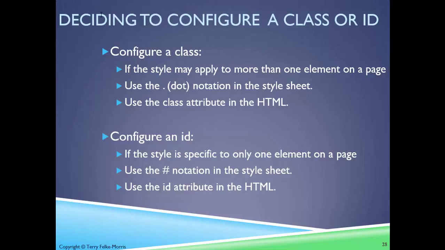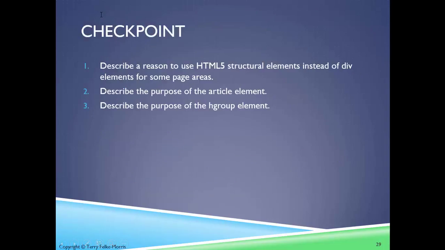Now on here, I don't know why they put this slide here, but it says deciding to configure a class or an ID. Key thing to realize, we just started on this. Classes begin with a dot in your CSS. IDs begin with a pound sign. Classes can be used more than one time on a page. IDs must be specific to only one element on a page.